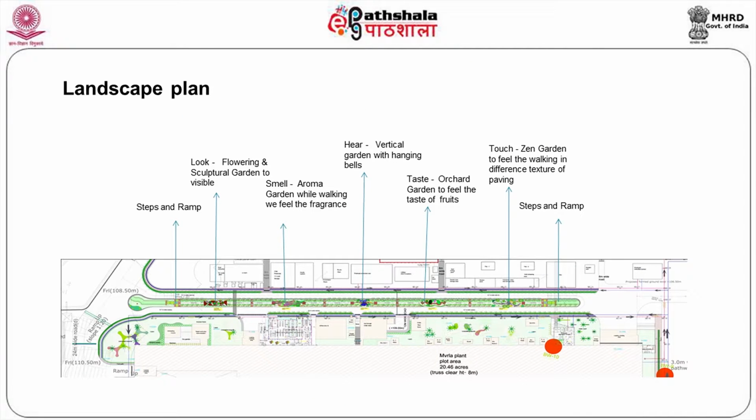So the total plan is available to give rise to the 5 senses garden. Of course, you have factories on the other side, and you have the central median to play around with. The size of the central median is quite big, so we were able to provide all the activities I am talking about. The size you can measure.